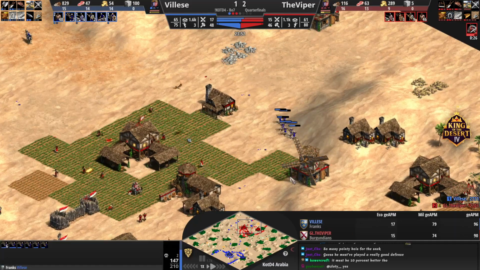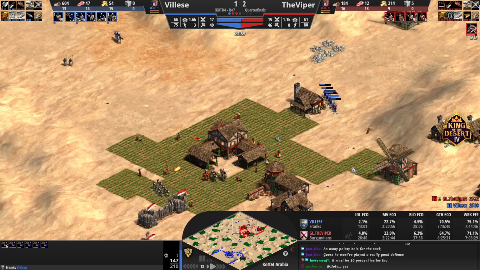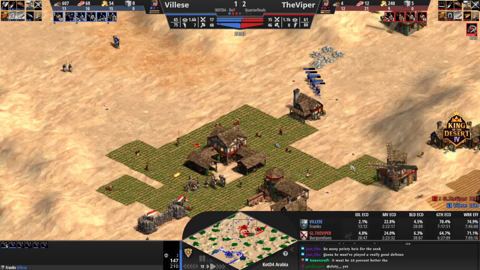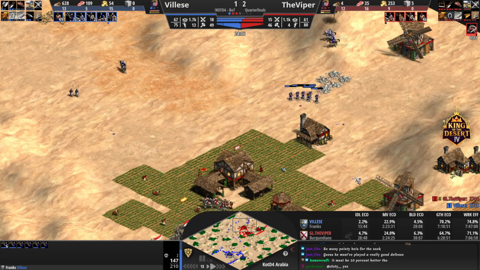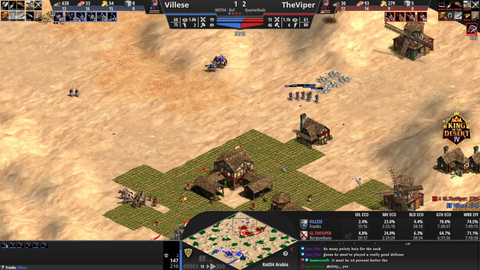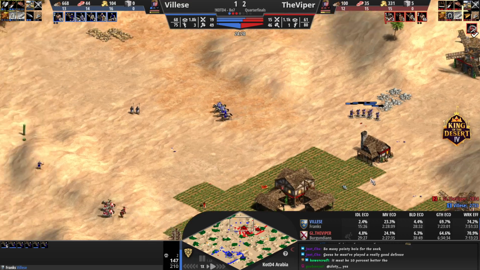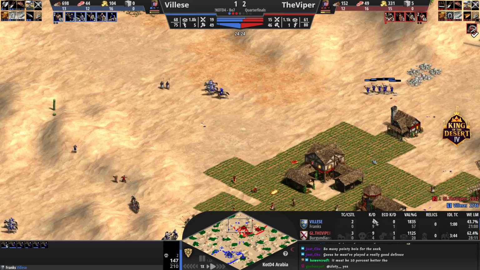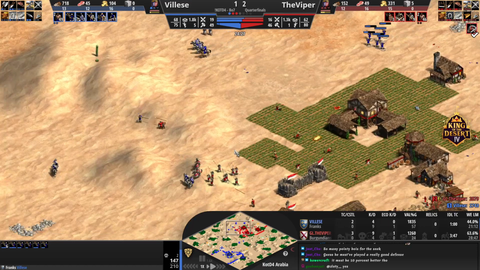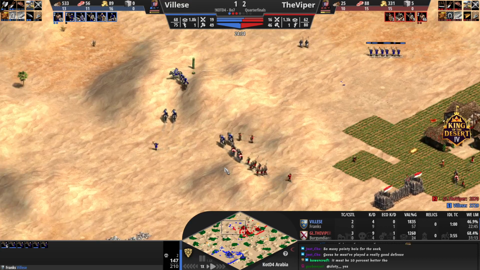Let's take a look at this once again. Yeah, gathered economy, you know, much better for Villese still. Getting close to 1 hour, he's got 50 minutes of extra gathering time under his belt. For worker efficiency, on the other hand, it's been better for Villese in the last minute as well, which is remarkable. And yeah, Viper, he's got Cavalier right now, so that's gonna be good for him.